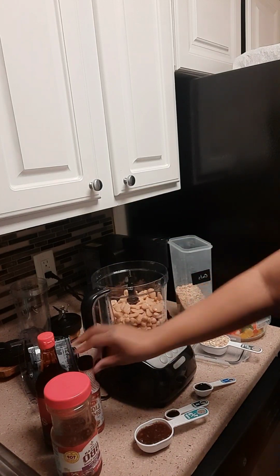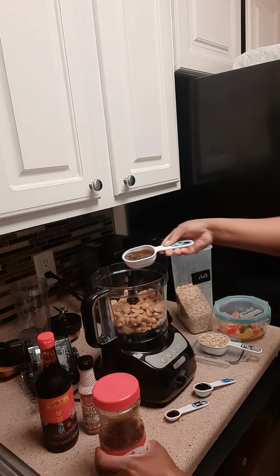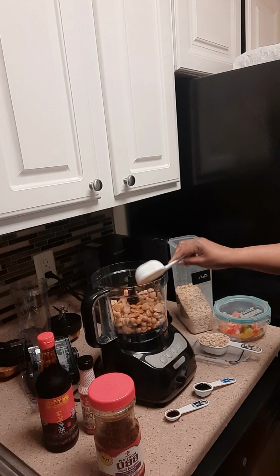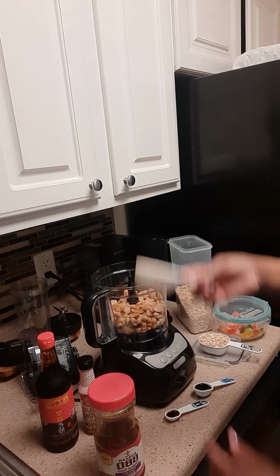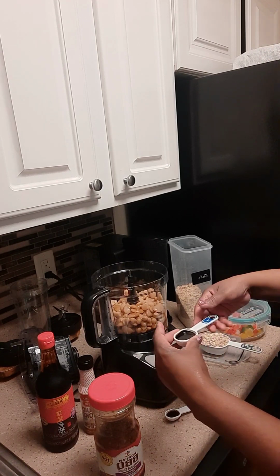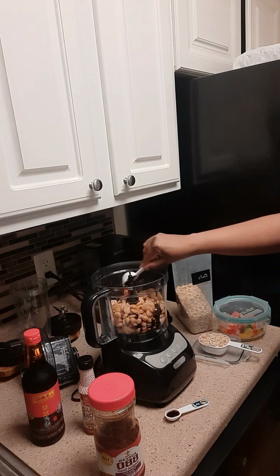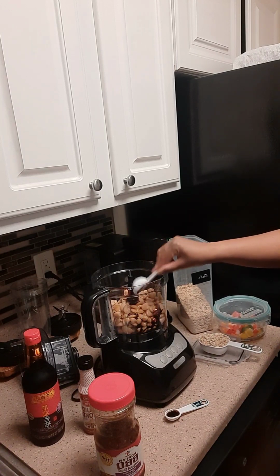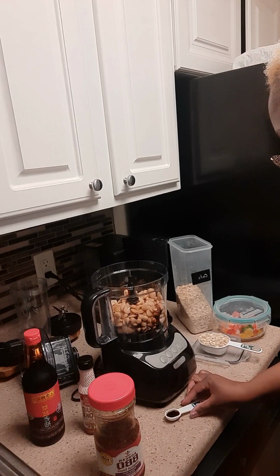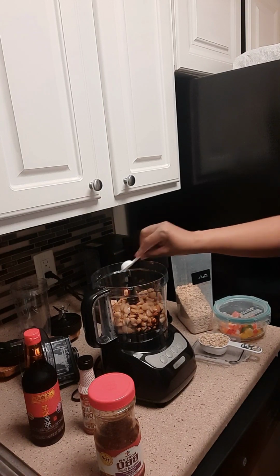All right, so to the bean mixture, I'm going to add 1/3 cup of the Korean barbecue sauce. Hopefully that's not too much, but that'll be our main seasoning. First time I used that, the barbecue sauce was all I needed. And then we have a tablespoon of the mushroom flavored dark soy sauce. And then we have a teaspoon of the liquid smoke to give that smoky flavor. Hopefully that's what we're going for here.